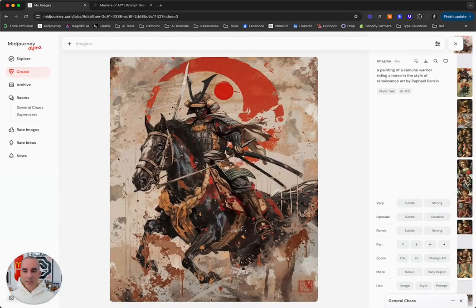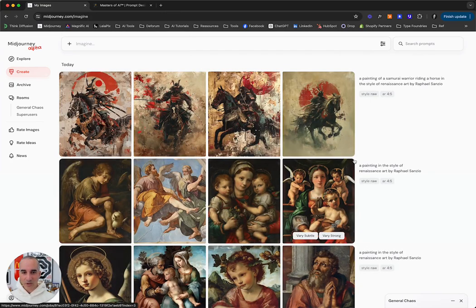And as you can see here, I'm not here to say if it's good or not, but you cannot really tell this is Renaissance art. You have this kind of dynamic stuff. I think MidJourney is confused because there is probably not that much content that exists in the world today of samurai represented by Renaissance artists, because they were not necessarily the main topic.